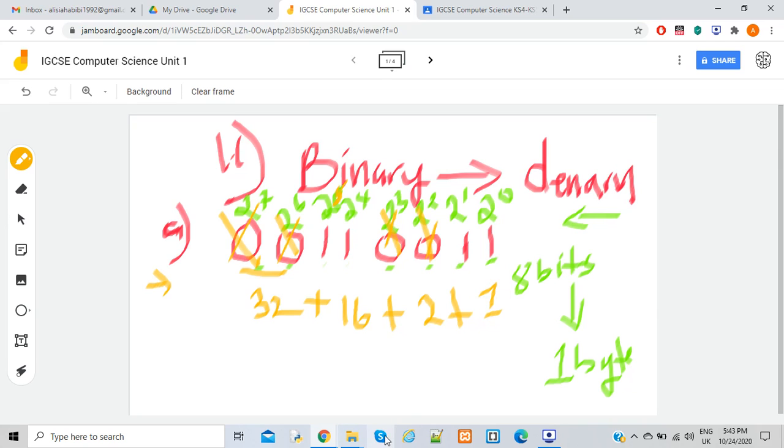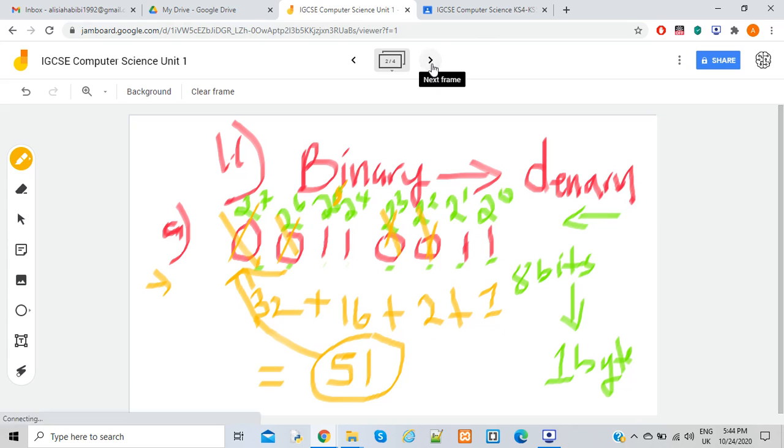Now we're going to add up all that we have. 32 plus 16 is 48. Plus 2, it's 50. Plus 1, it's 51. So we finally get a result of 51, which means this is the correct answer when we convert this binary into denary. So that's your answer. Just to recall the steps: always remember to put your binary powers from right to left on top of those bits as step 1. Then you multiply those bits by the power of 2 to get your final denary answer.